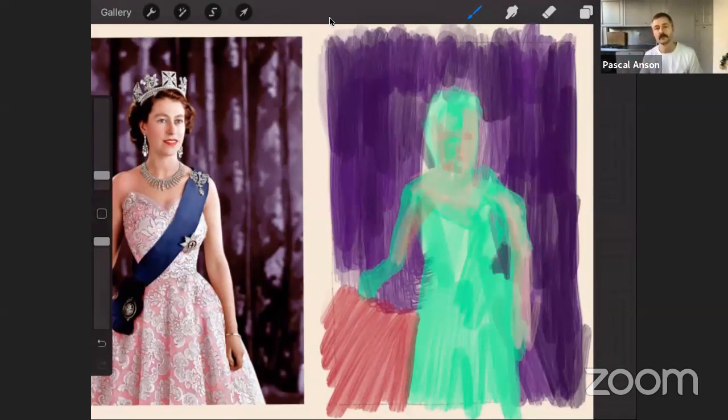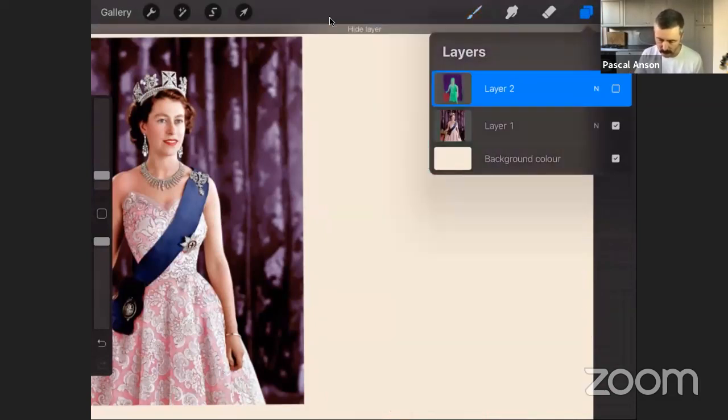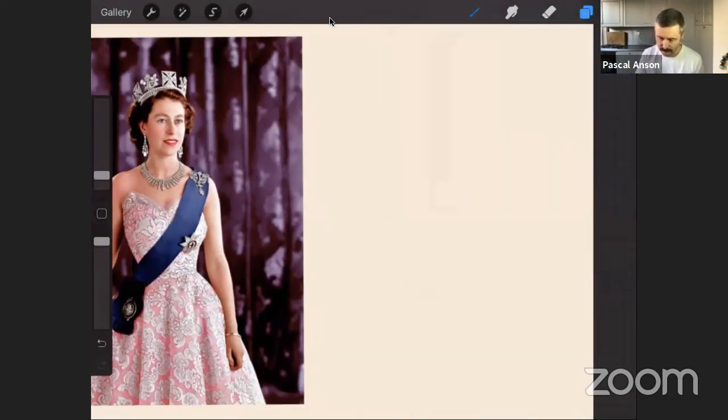So really this was just about blocking in some color. The green color is the opposite color of flesh tone. So that will really push the flesh tone forward and make a more three-dimensional, convincing image on your canvas. So in a few strokes with a very small amount of time, the next time you attempt a canvas, try and cover the canvas really quickly in about 5 minutes. Okay, I'm going to get rid of that because I want to do another type of start.